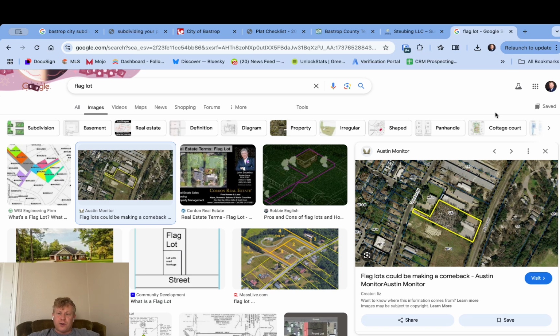Again, when it comes to Aqua, that process can be quite aggravating and very long. They require a feasibility study. It's going to cost you $1,200. The whole process can take up to 6 months. They have an outside engineer, which always complicates things when they're not actually managing things in-house. It has to go before board approval, and then you have to get an executed agreement.